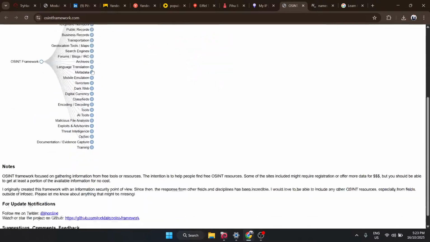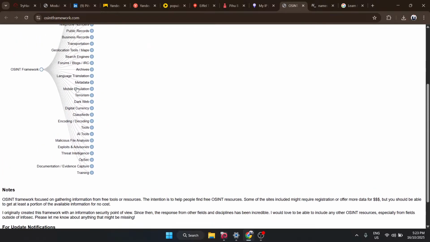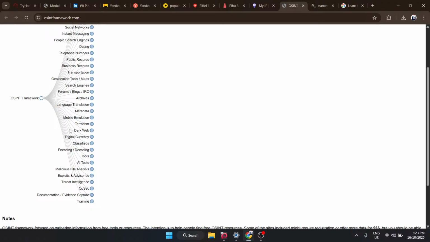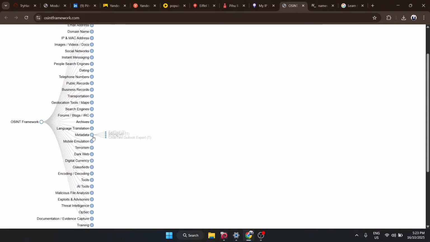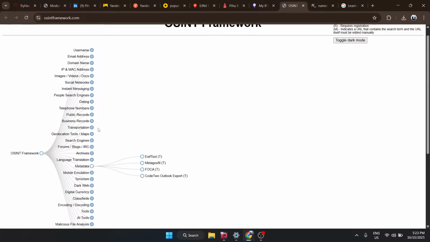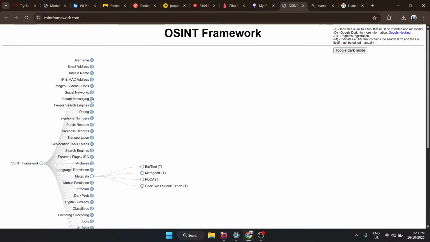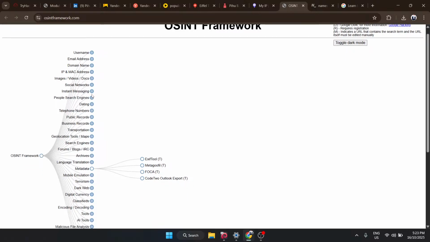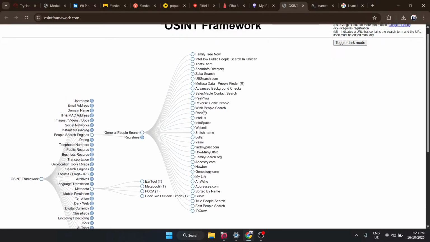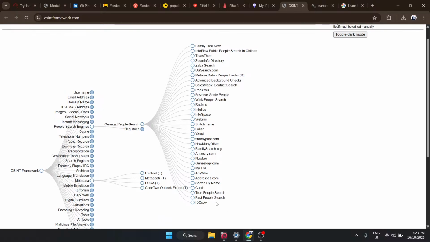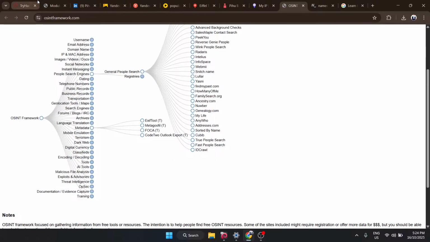So here also you can find multiple tools and also some dark web related tools, some metadata tool that we are going to use today, telephone numbers for instant messaging, people search engine. We have got many tools over here, but some of them are outdated. So for that, you need to just go through all of these and check each and everything. Just try, experiment with what information you're getting on which tool. So I've told you about the main ones that I know about.